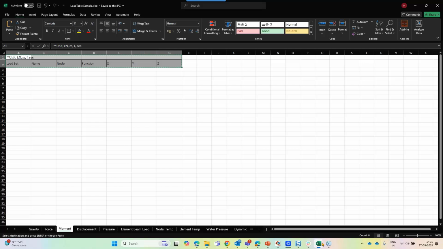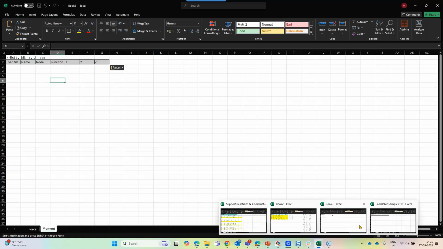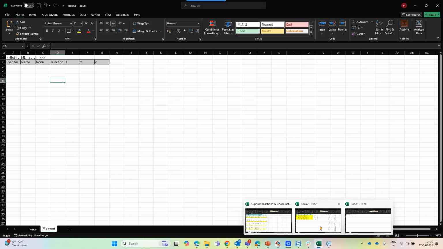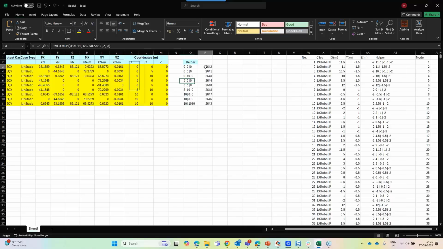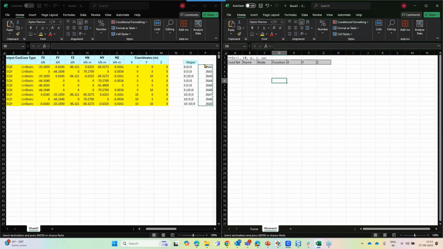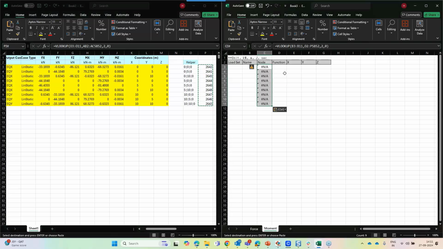So now we can simply go to the new sheet and provide it here. Okay. So in the previous one, here we go. Let's copy the entire node numbers, and then let's duplicate. Copy the entire node numbers and provide them here. We'll just keep the numbers.